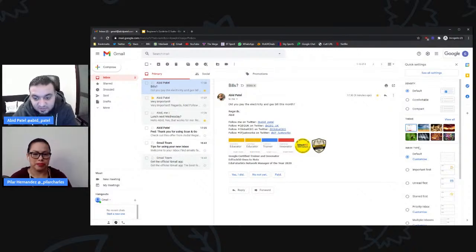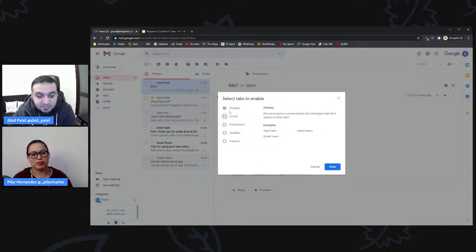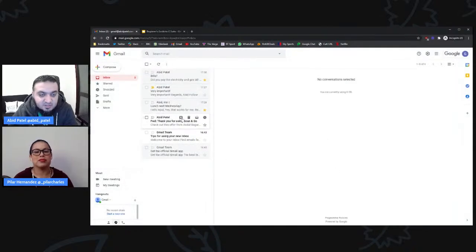If you want to see everything in just one section, you can just go to the customize option here, and then you can just untick those. And as you untick those, everything just appears in your primary, and that's sort of the more traditional method of viewing your emails.